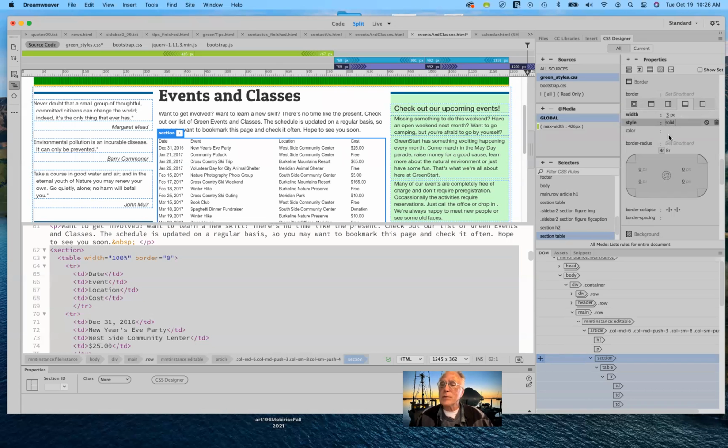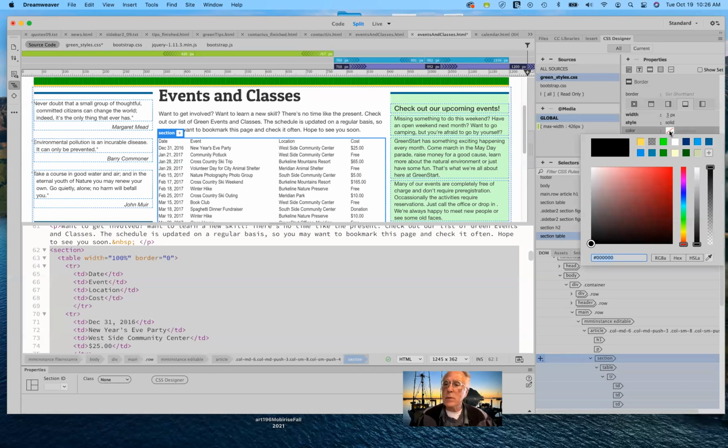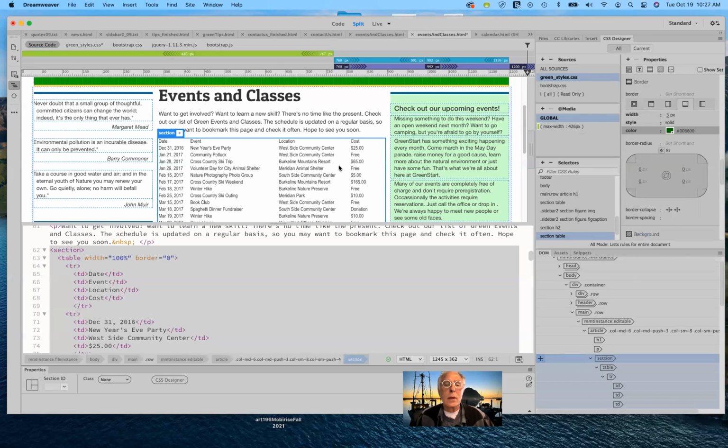And now we need to specify the color. We've already done that before. It should be 060. It's a green, and I can't remember which green it is, so I'm just going to type it in, 060. It's that one, so we'll click in there. And now it should pop up.